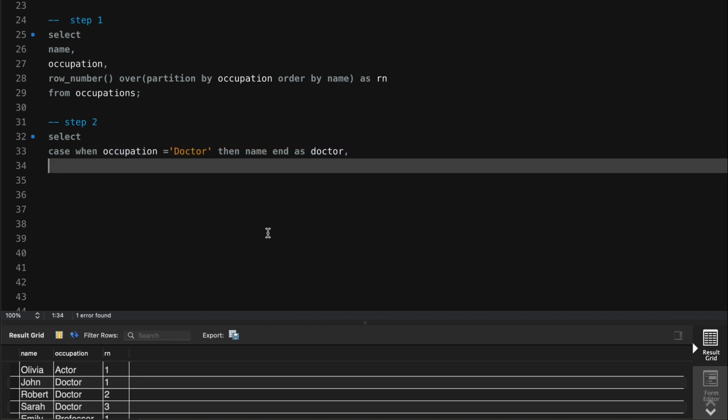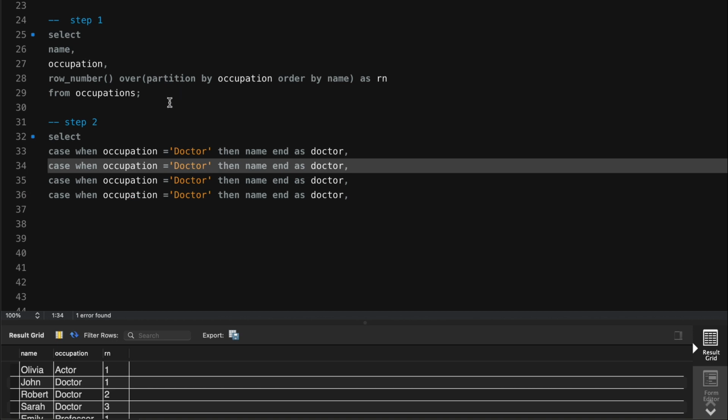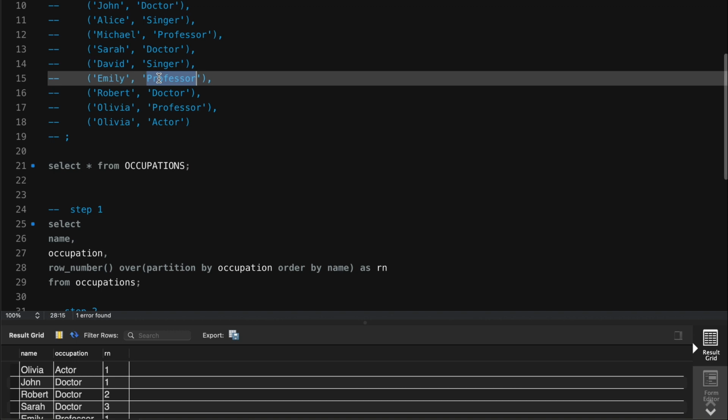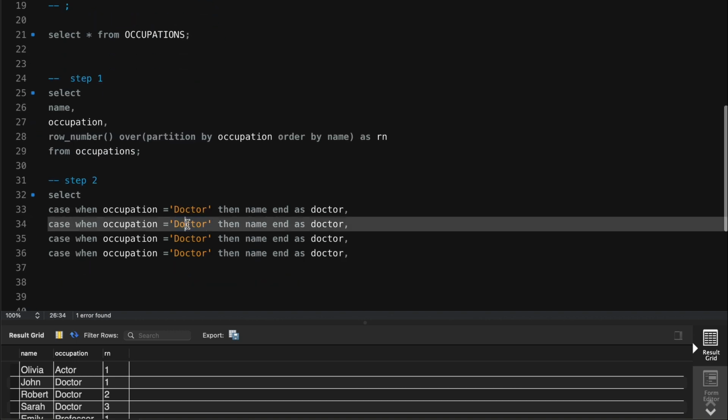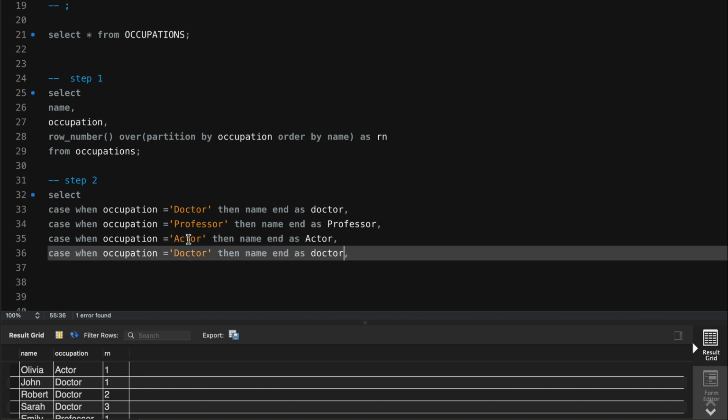So similarly we can paste it here, and we can select the different professions. So second we have the professor, so we are going to name it professor. Then we have actor, so we are going to name it as actor. Then we have singer.